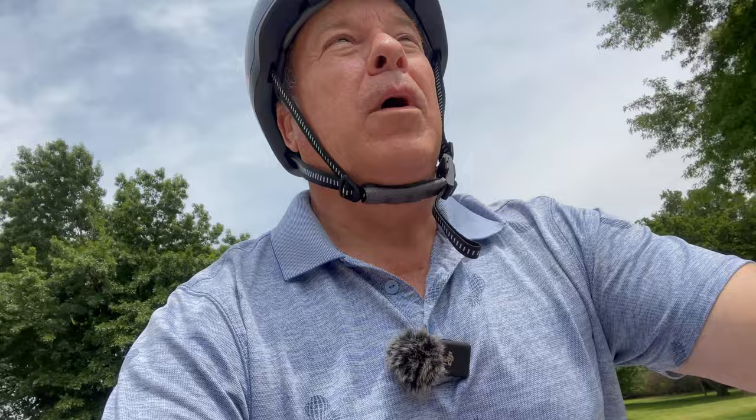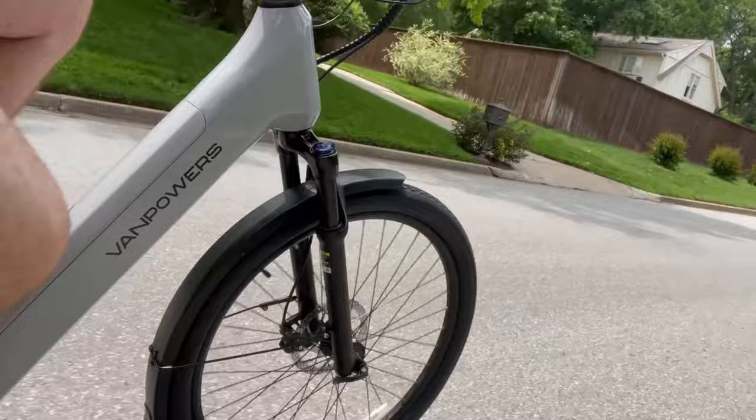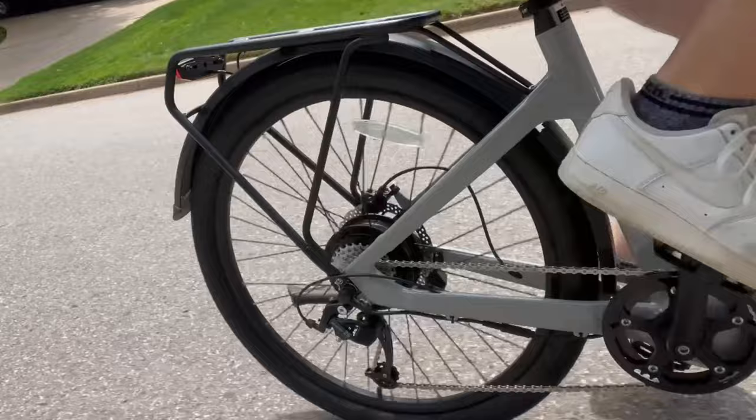And if I get tired, all you have to do is hit the go button and that pedal assist kicks in. This is top gear — let's go to my hill. This is where we do kind of a torque test and we see how fast we can go up this hill. Some bikes have only been able to do it at like 12 miles an hour; others have been pretty quick.